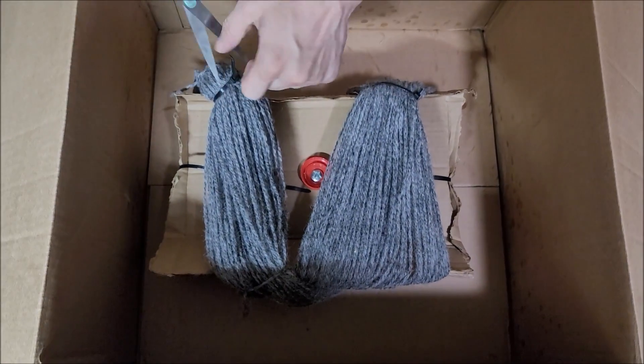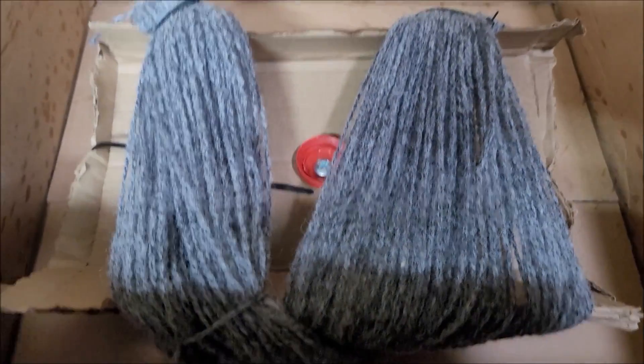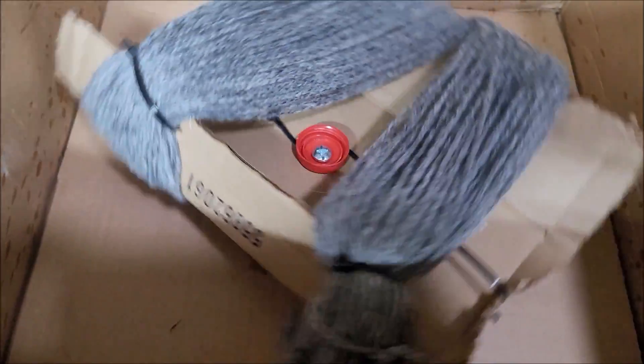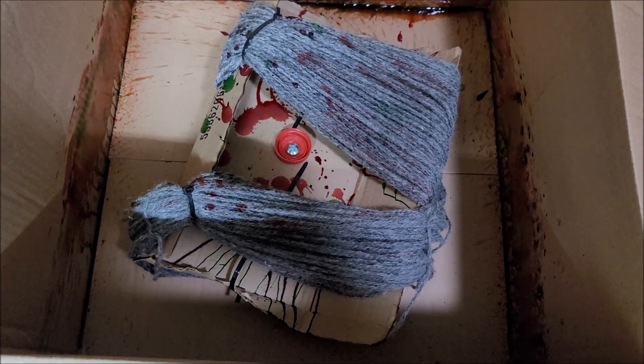I do not know what Mr. Bod is doing here — this is his homemade contraption. He was inspired by the Crayola spin art. What he has there is 100% Irish wool that he wetted down with vinegar water. Now he's taking regular food coloring and dropping it on there. He's using red. This is pretty interesting. We're just doing it for fun — we don't sell this stuff. It's a little janky, Mr. Bod, but the yarn weighs a lot so he can't balance it very well. It's dying on his arm.